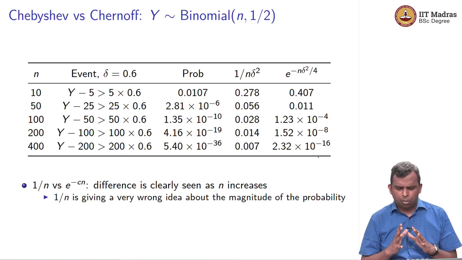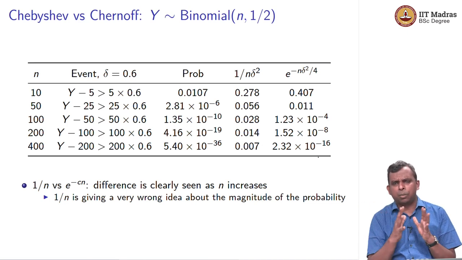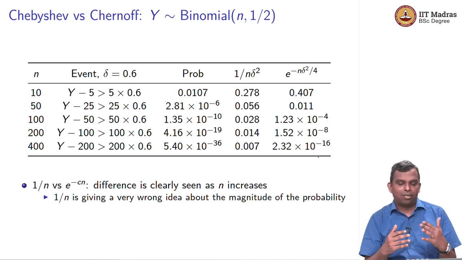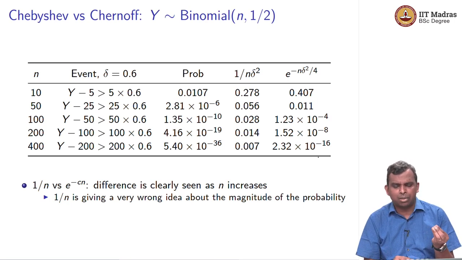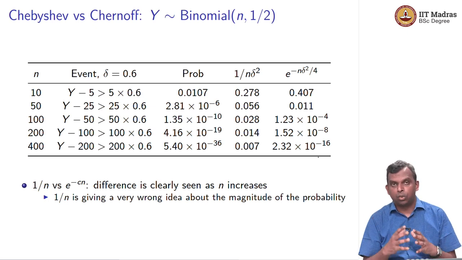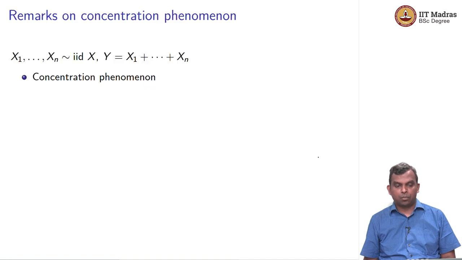So the moral of the story here is that the concentration of the sample mean around the distribution mean is really, really high. Mostly it's going to be around the distribution mean, but it can deviate a little bit, but not too much. When you have 400 samples, 800 samples and all that, it's going to be really, really close. But when you have 100 samples, even 50 samples, you can see some differences, but as you keep increasing the samples, you will not see too much of a difference. Okay, so that's the moral of the story.